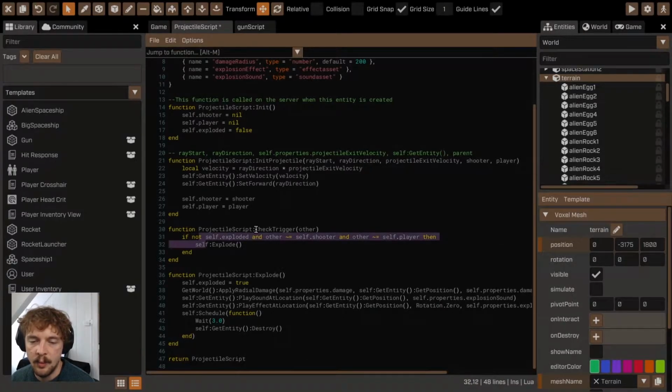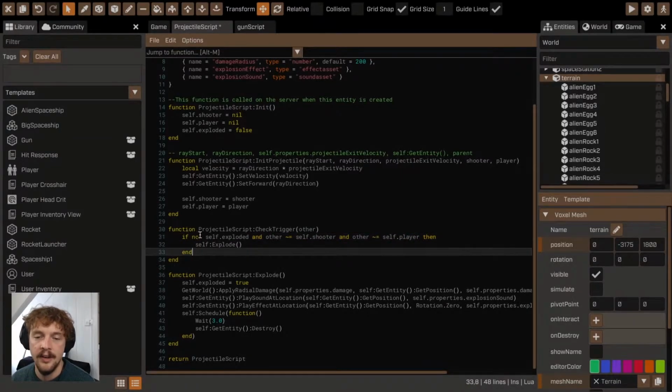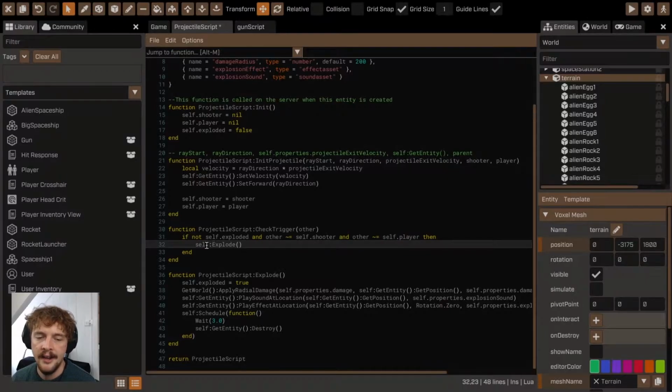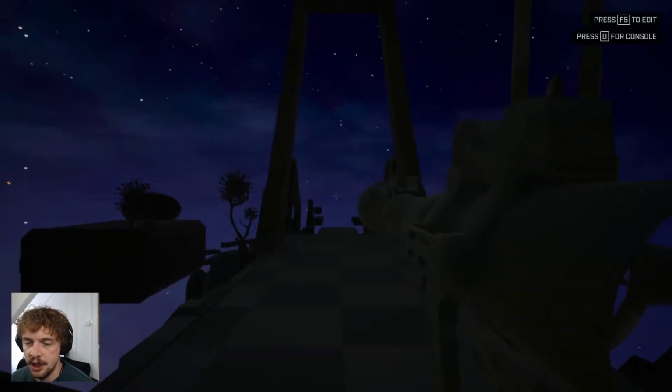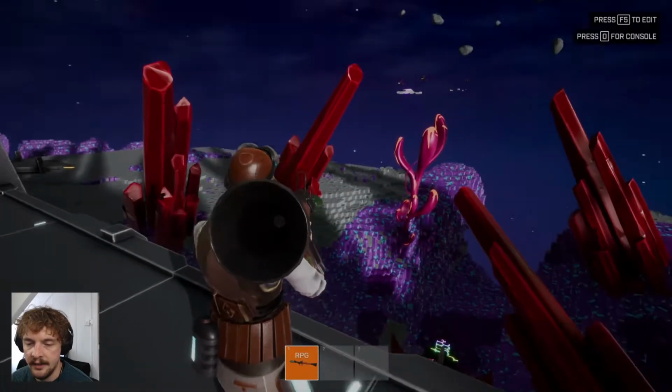So what's really good about these conditional functions is that it checks that, and if that's false, it just stops. Then it checks that, and if that's false, it stops, and it checks that, and if that's false, then it stops. So it won't check the other things. It's done in order. It will check them one by one. It will say, have we done that? Okay, if that's true, cool. Have we done that? Okay, is that true? Cool. Have we done that? Okay, then run the function. So, if not self.exploded, we're checking that it hasn't exploded, and now that should just run the explosion function just once when the rocket hits the terrain.